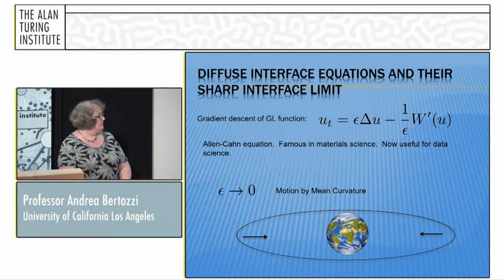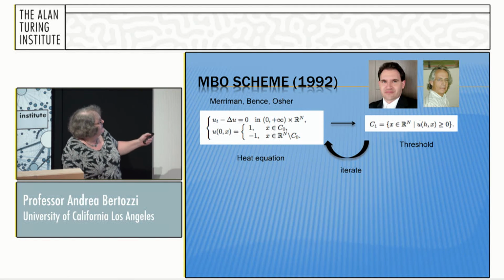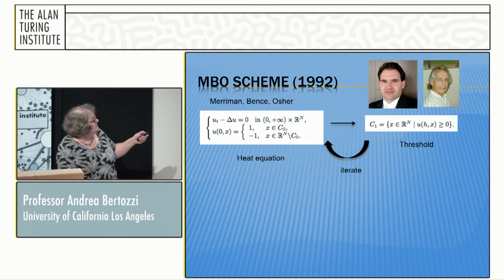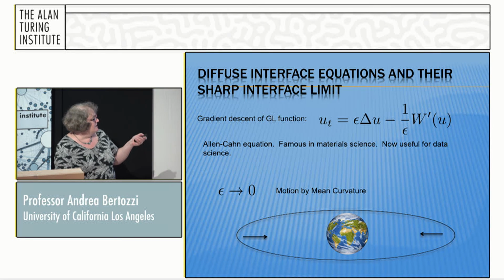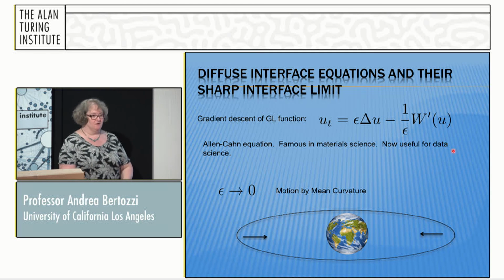Okay. So one more thing, and this is also work by my colleague Stan Osher from about 25 years ago with Merriman and Bence. It's called the MBO scheme. And the idea is basically, in a nutshell, if we look at the Ginzburg-Landau evolution for the Allen-Cahn, you see you're fighting two terms, the heat equation and a term that's forcing you into one of two values. And now you can implement this forcing term directly without doing any evolution at all by simply thresholding the solution.